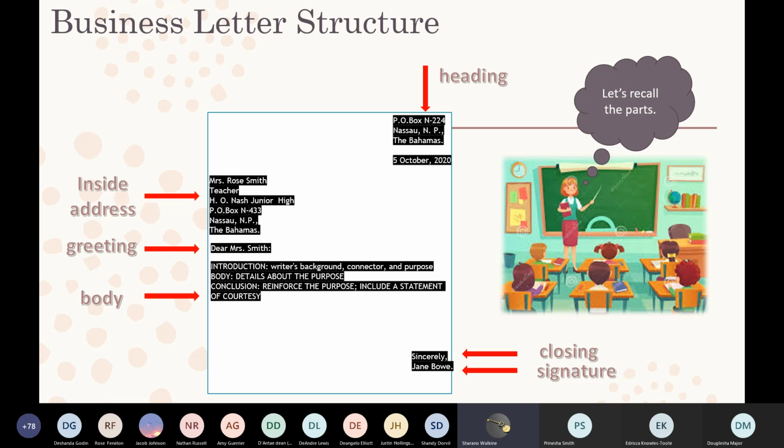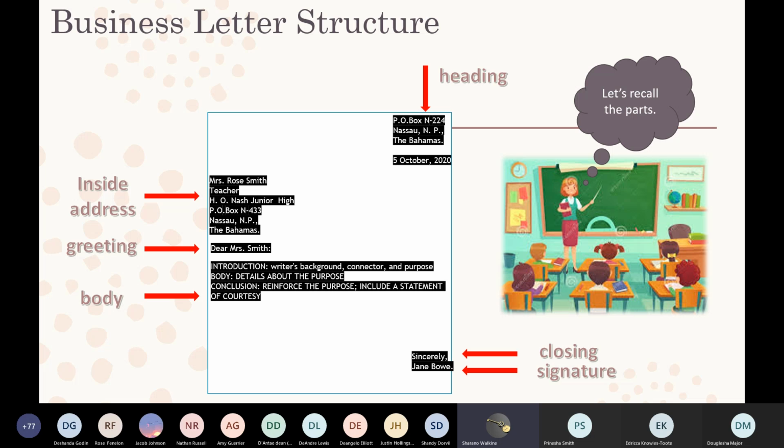Now the tricky part may be remembering what should be in what order. But you know it's name, position, place, PO box, Nassau, Bahamas. Obviously it makes more sense to put the position right after the name of the person, then the place. It makes sense to me, which is why we probably do it that way.